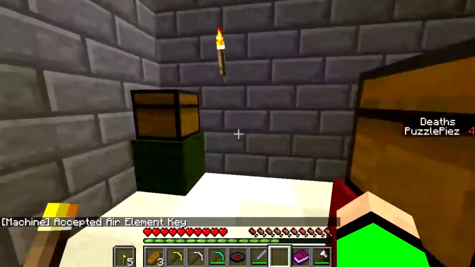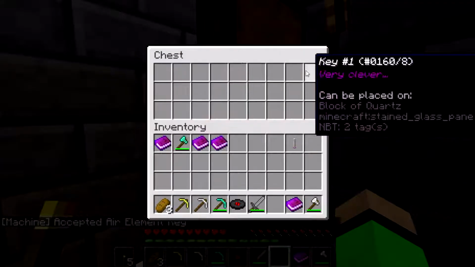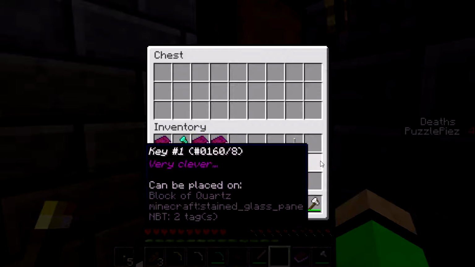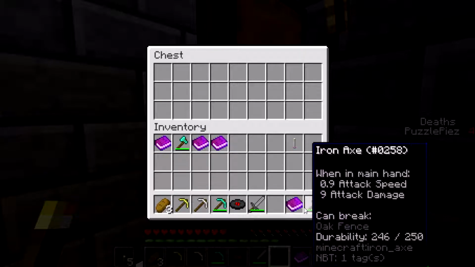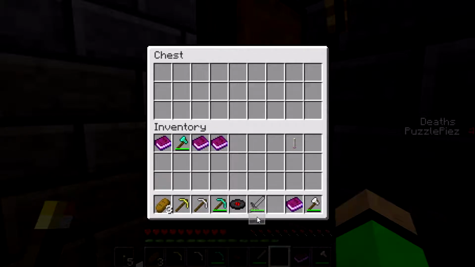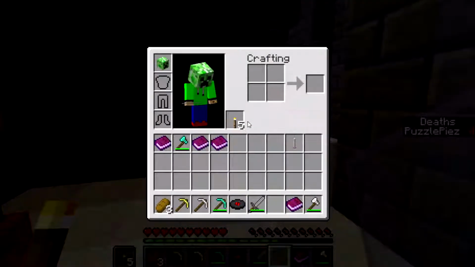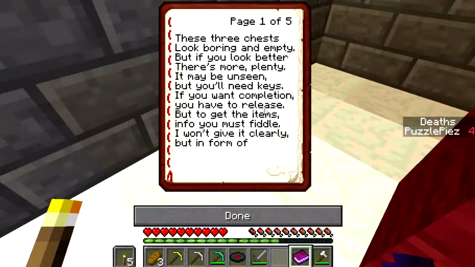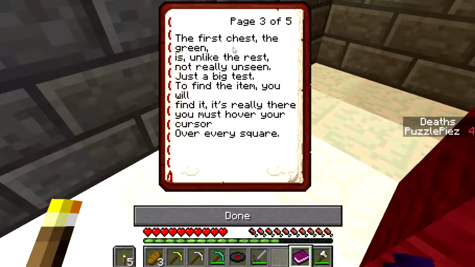Okay. Green chest. Oh, there it is. Very clever. Whoa, that blends in. That is, like, impossible to see in the inventory screen. Next clue. The green, I already did that one.